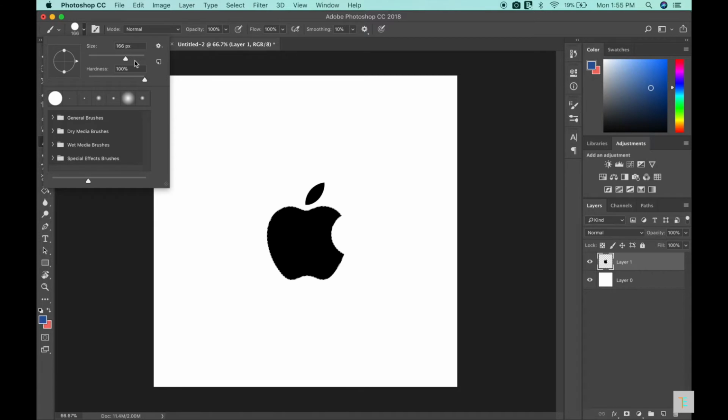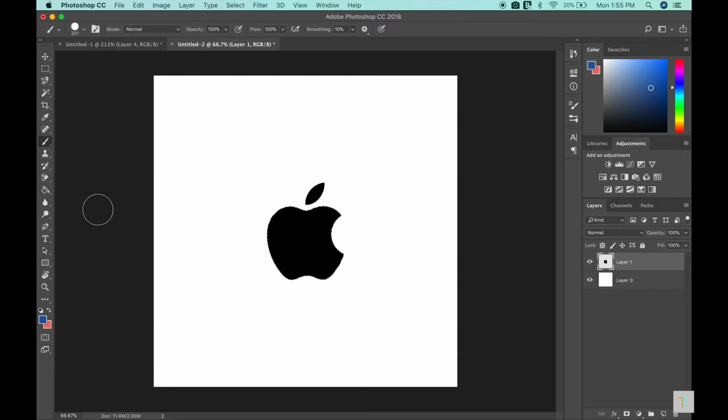Then you would select how big you want your paintbrush tool to be, like how much space you want it to cover, by changing the pixel size. In this case I want to paint it quickly, so I want a larger pixel size, so let's say 201. And the hardness refers to how intense you want your paint coverage to be. So I want it to be really intense and really hard, so I'd have it set at 100%. So next I would just drag my mouse along the image like so and quickly paint over the apple.